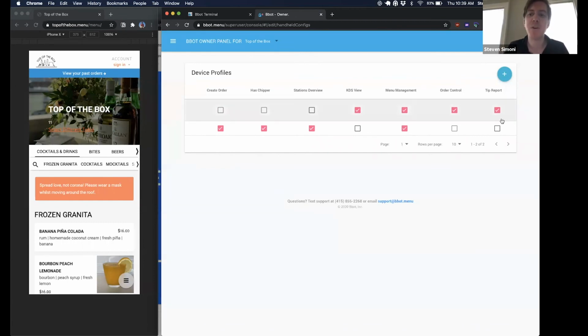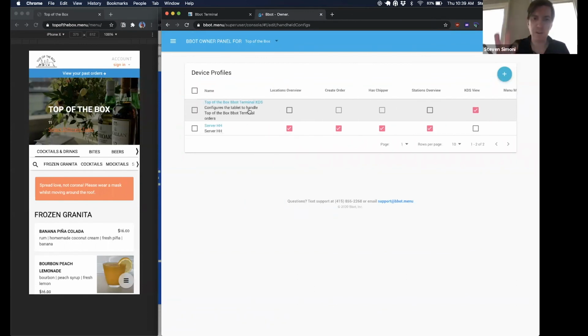And then lastly, the tip report. This depends on your closeout procedures at the end of the night. Different operators we've seen close out differently. Sometimes they want the tips available on the screen that the staff uses to see all the tips they got from the contactless ordering. Other people disable this because they don't want the staff worrying about the money coming in, and the managers close out from the web portal at the end of the evening. So this one is typically optional. It depends on your closeout procedures, on whether you want this kind of screen on your KDS view that's receiving your contactless orders.